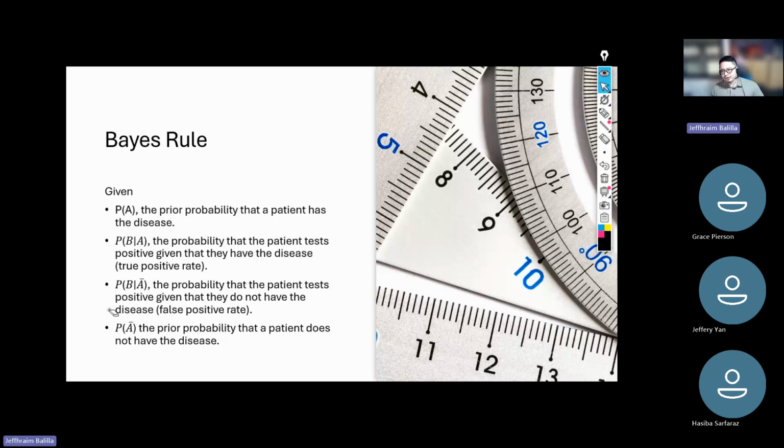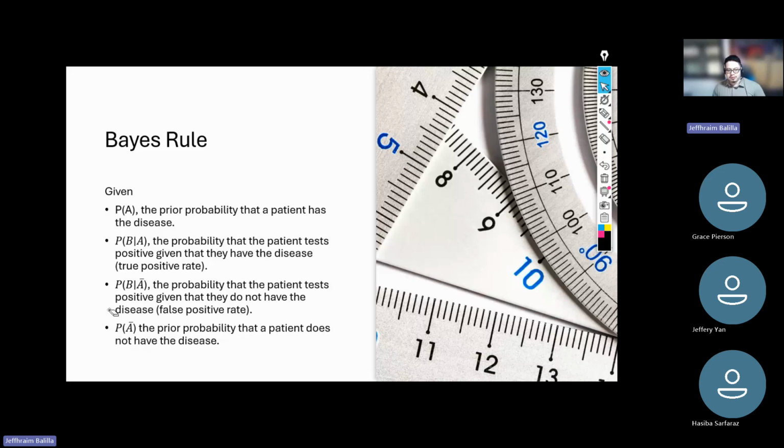Imagine you're prescribing medicine, thinking that they are positive, thinking that they actually have the disease, but in reality, they don't. So you're doing more harm through the medication, because in reality they don't have the disease, and aside from that, there's also cost consideration.